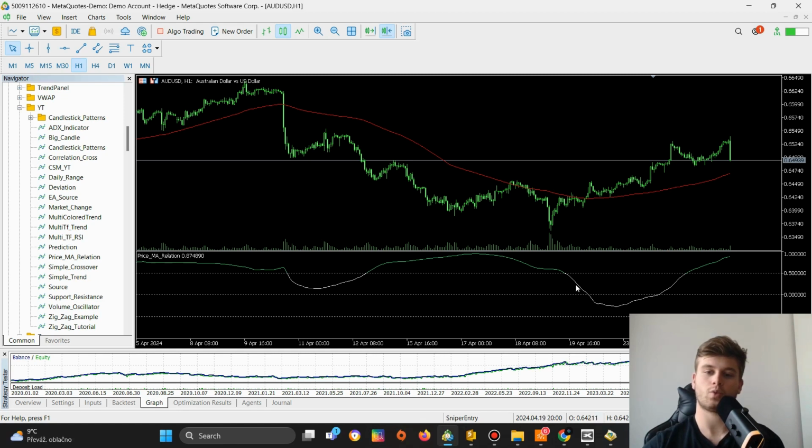If it's white, and here you can also change this into the correlation being above or below 0. The normal way to read this is that if correlation is between these values, then there's no relationship.